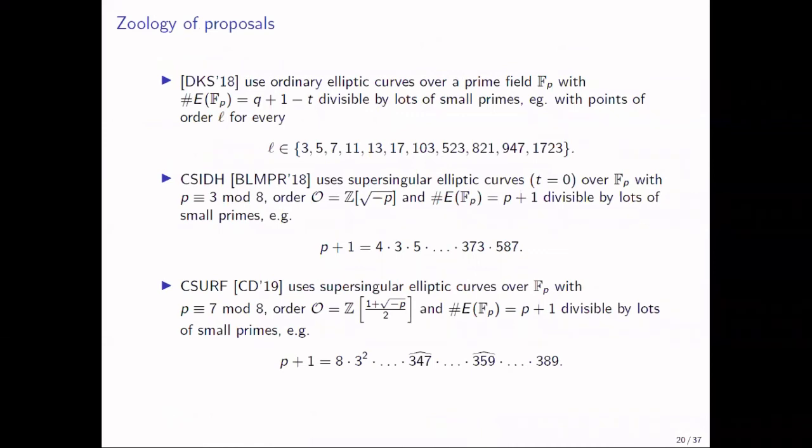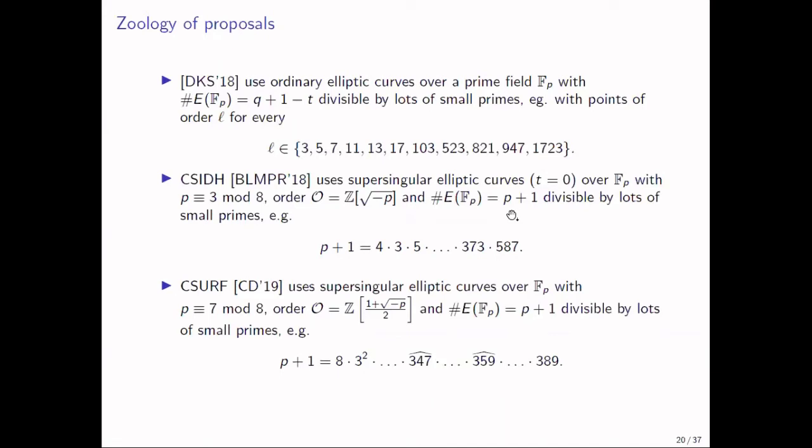And so if you want to use ordinary curves, which is the work of De Feo, Kieffer, and Smith, it's hard to find curves defined over large fields. That would be where the group order would be divisible by lots of small primes. So you will only manage to find, say, a cyclic l-torsion for, I don't know, 10 small primes at a time. Whereas if you want to use supersingular elliptic curves, then you have, as was done in CSIDH by Bernstein, Lange, Martindale, and Panny and Renes.